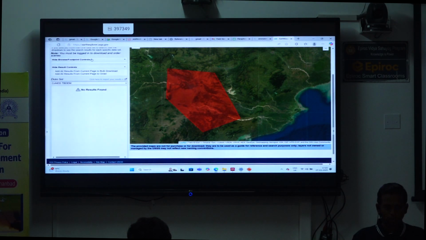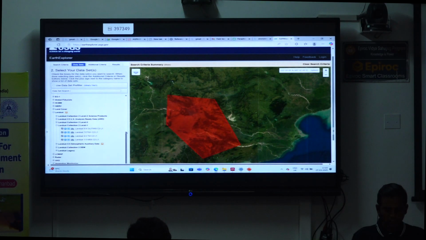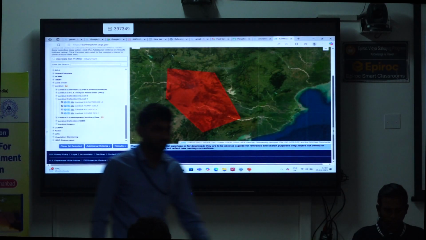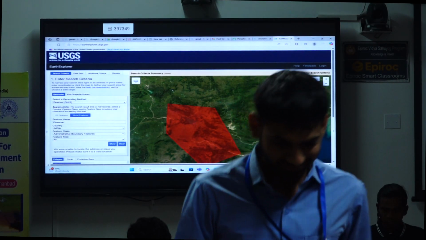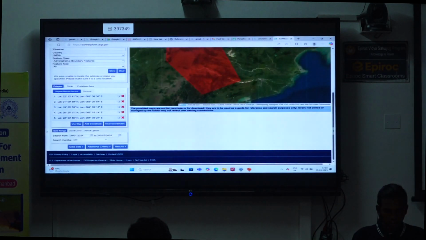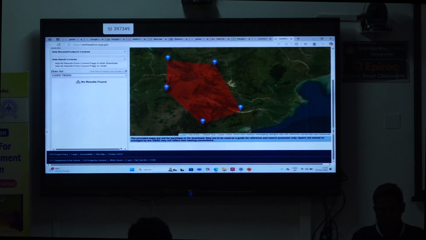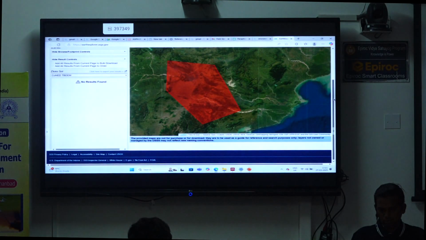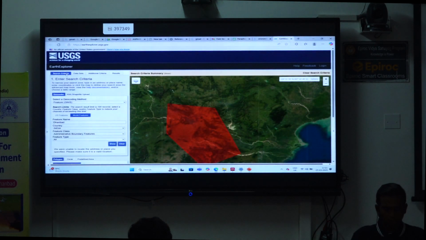Now these are the data sets you selected, and the date selection criteria. You may change the date from 2024 to 2019.